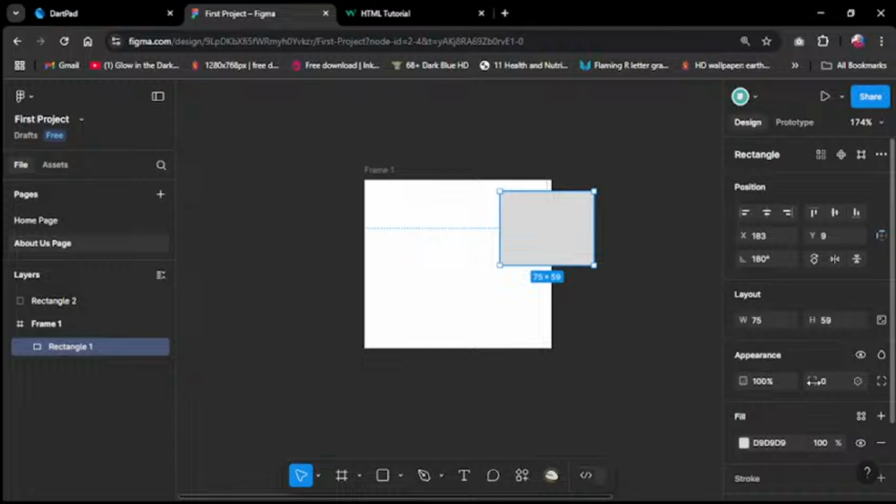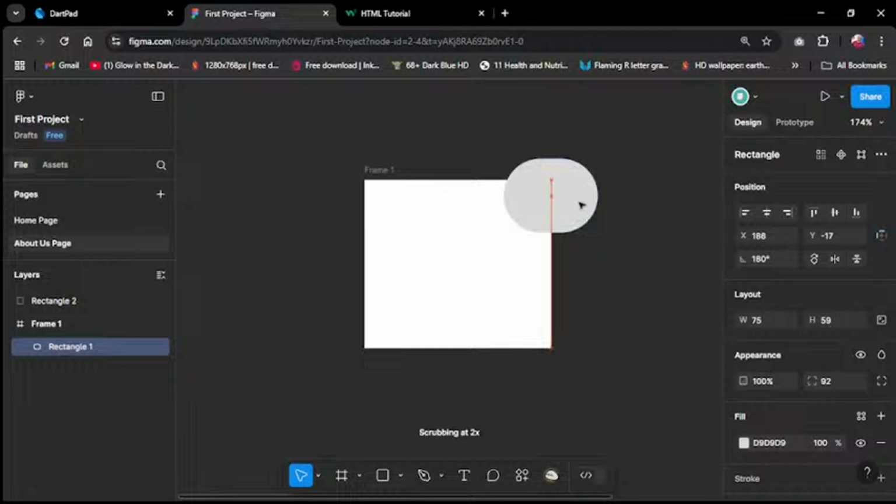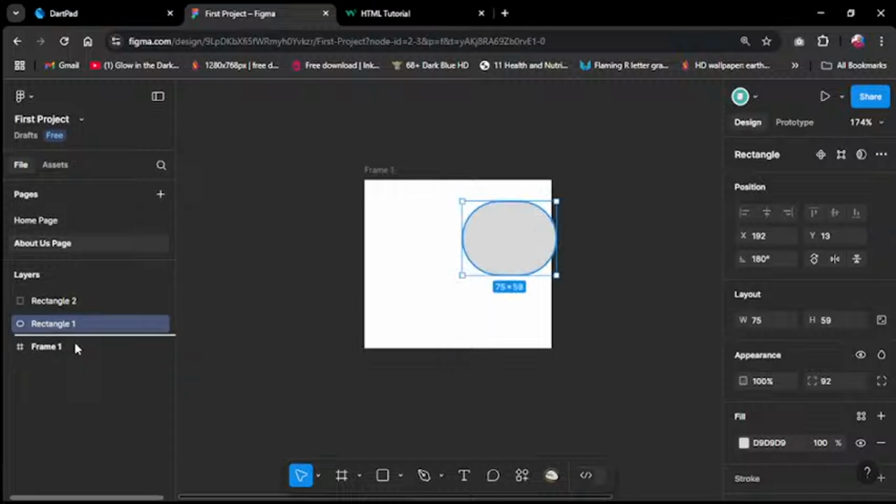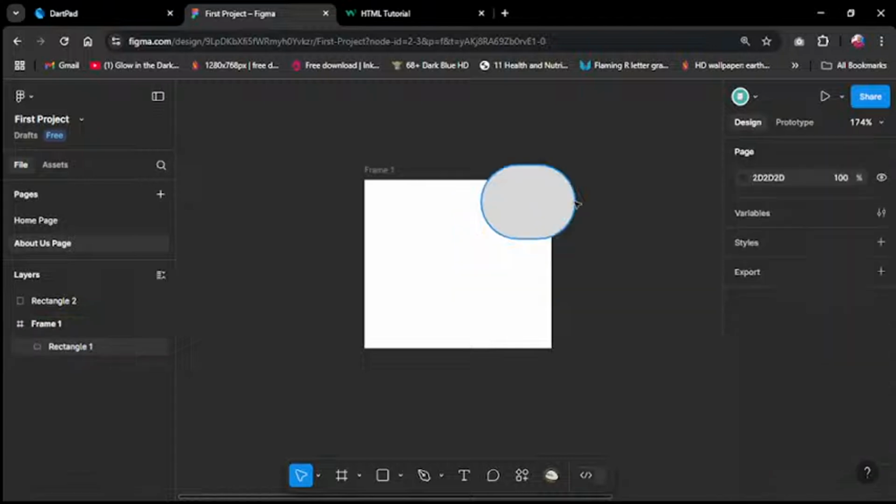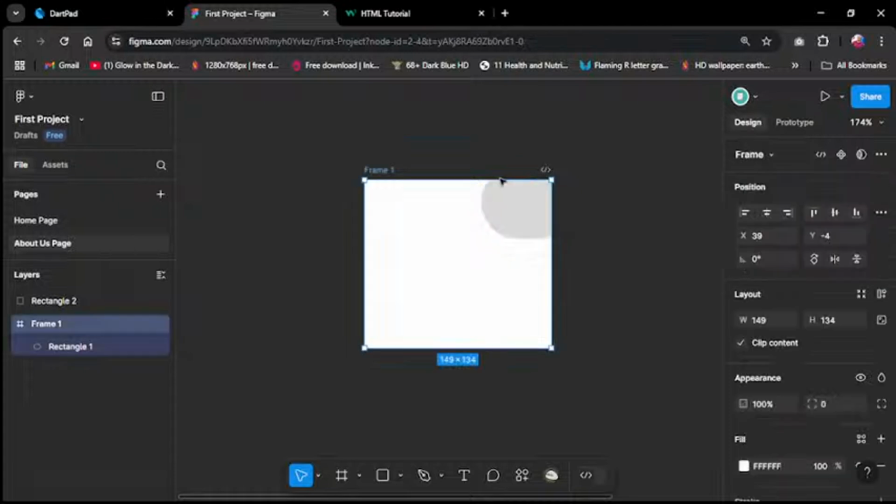Yeah. So maybe you want to create this effect where something is appearing from the top. But you don't want to show everything like this. You just want to create it appearing from the top, right? I'll show you that's appearing from the top, right? Now, if you notice, it is still showing outside, and that's not what we want. So you can as well select this frame, click on the clip content and you see that it has clipped off every content. Just give me a second.